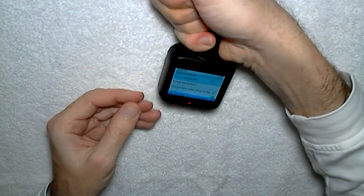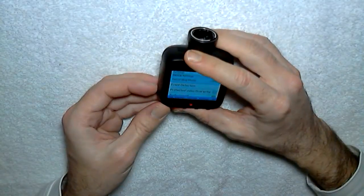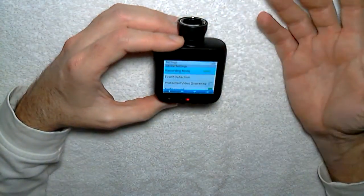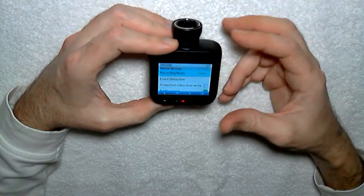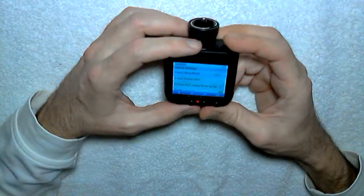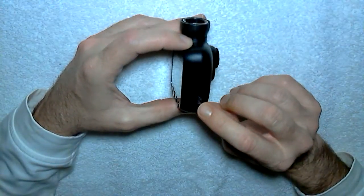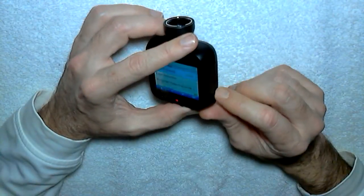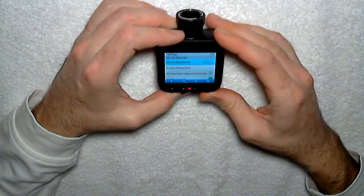Once it's mounted, it's very nice to be able to just come in, and you can remove that card for playback, so you don't have to do anything to the cables or remove the camera from the car. So that is a nice detail that the designers thought of. Charging, it would be nice if the charging port was up here, but hey, it is what it is.